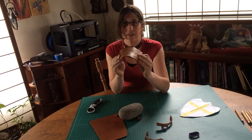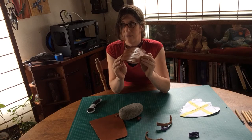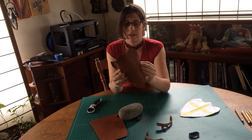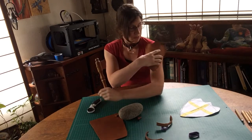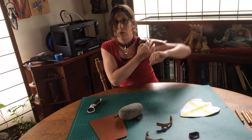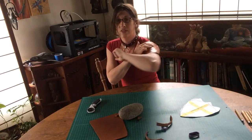The vegetable tan leather has some pliability which gives you a lot of leeway. And if you're starting to add metal components, that's when you're going to see it really becomes important to check for that. So we have our shape and we're satisfied. At this point we can start asking ourselves where on the shoulder we want our pauldron to fit, what gives us the most range of motion, and whether or not we're stabbing ourselves in the neck — that's always a good check.